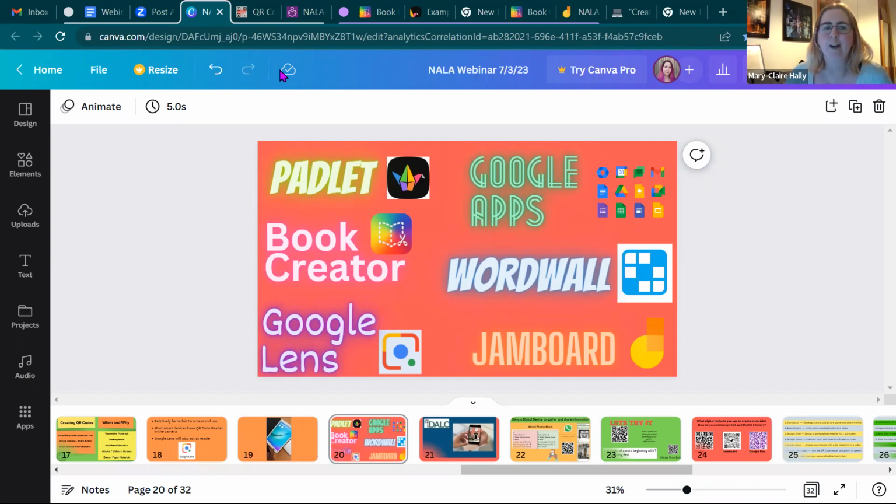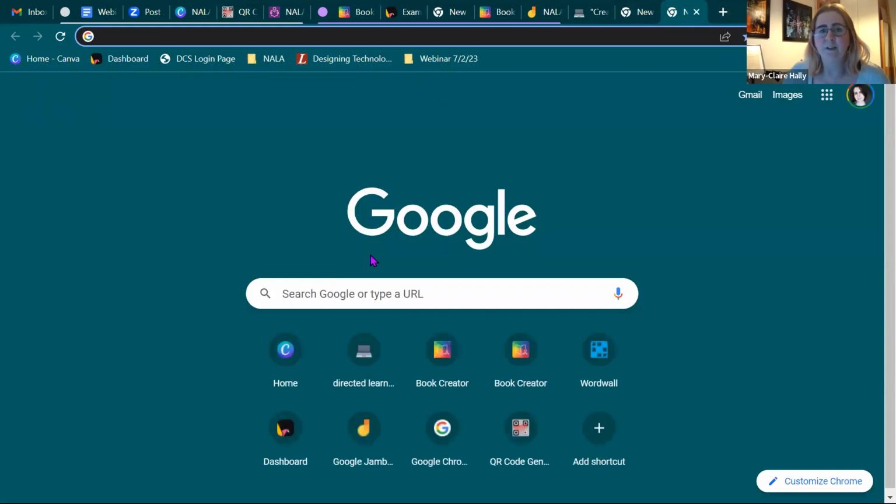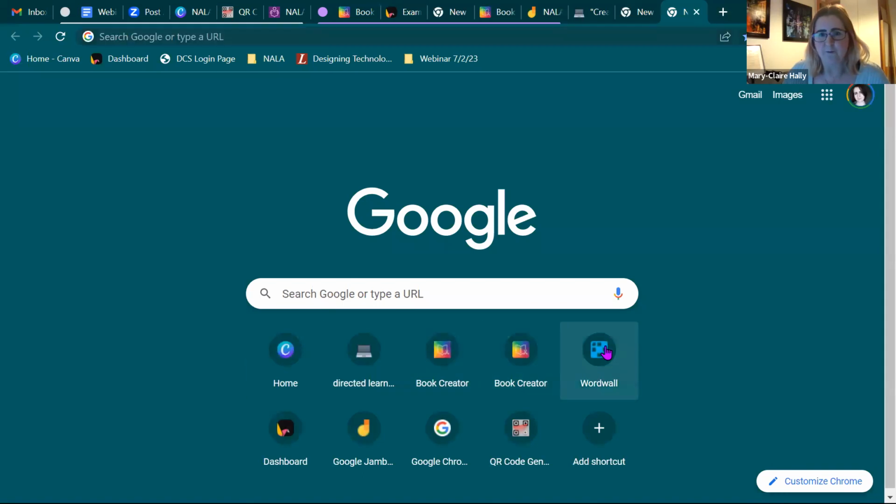It gives you 5 free games, and then you have to start paying so that you can make more games. But you can use other people's games as well, which is quite useful. So if you go to Google and search Word Wall and a person's name, or a topic, it'll come up for you. Now my bar seems to have disappeared for some reason, so I'm just going to go in here. Word Wall.